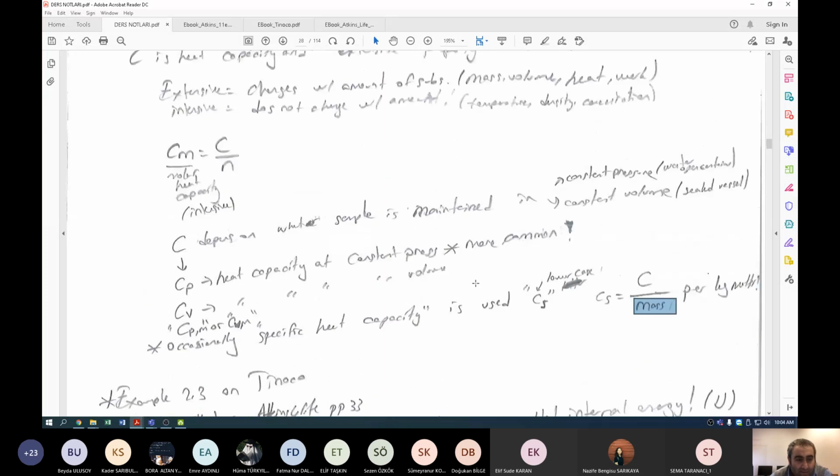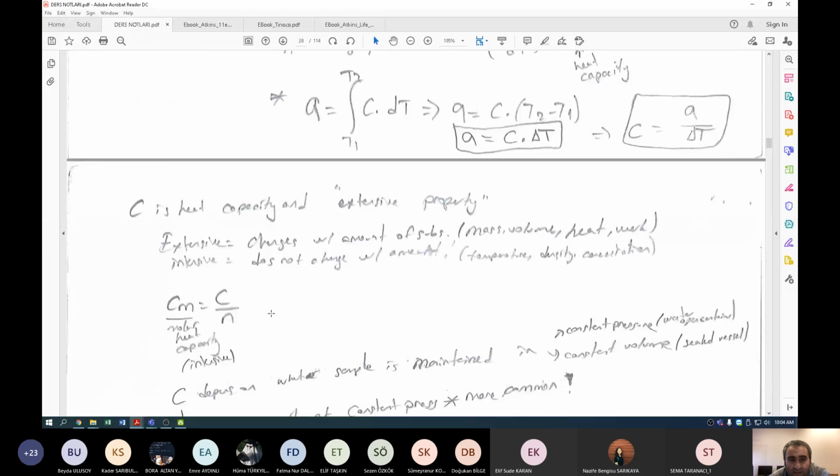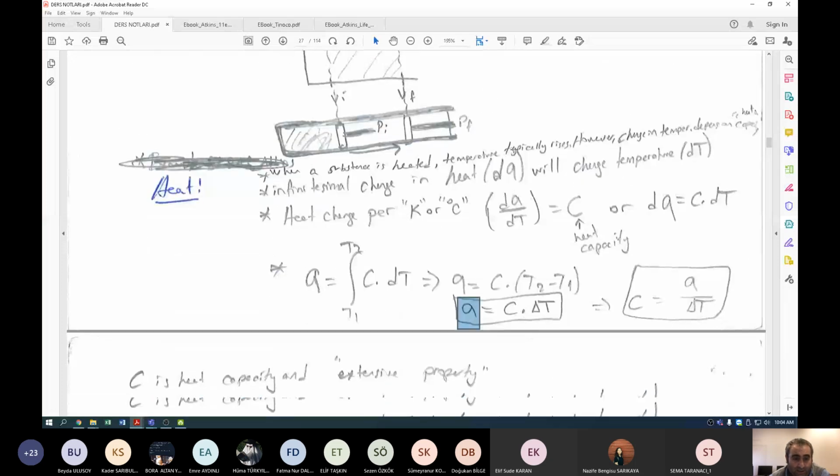Anyways, in physical chemistry class, we are going to measure the heat capacities per mole mostly. And Cp and Cv are different from each other, and they are, depending on the path, affecting the result of heat that you are ending up with. And heat is delta T times the heat capacity. Okay, this is fine.